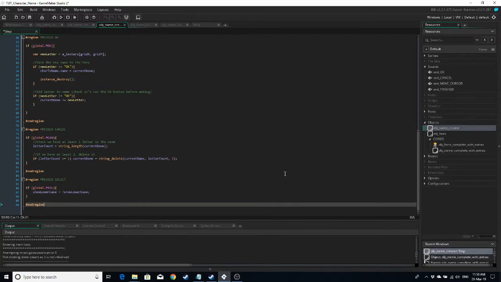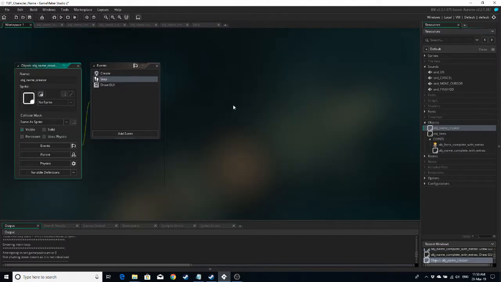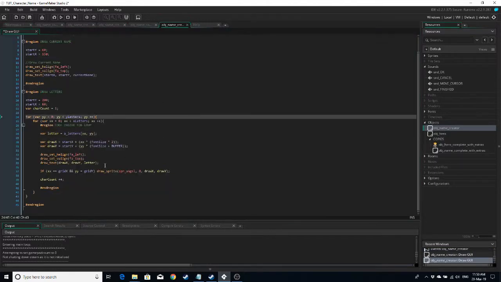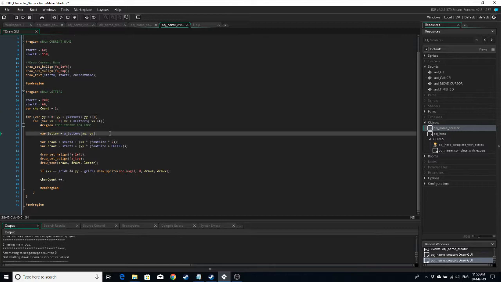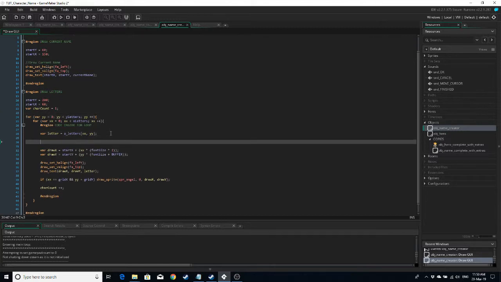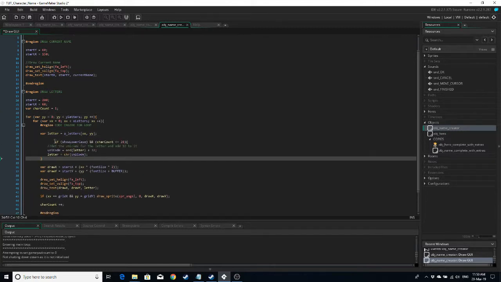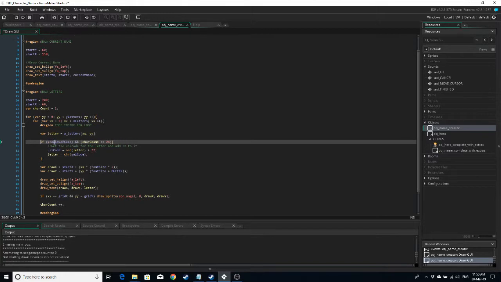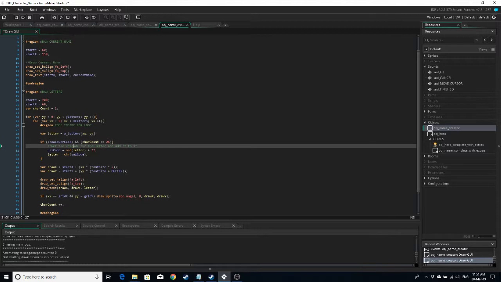And now we are going to go into the draw event just to display lowercase. So draw GUI. And right after we are getting the letter, we're going to put these lines of code. Always saying if we are showing lowercase and we're showing one of the letters, so A to Z, then we're going to get the Unicode.